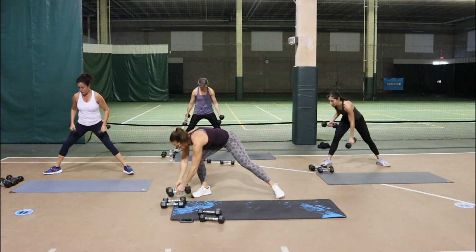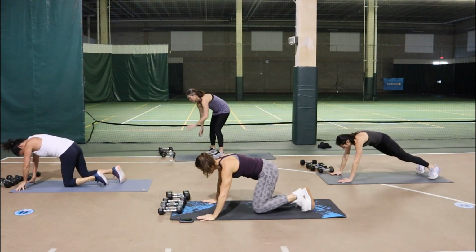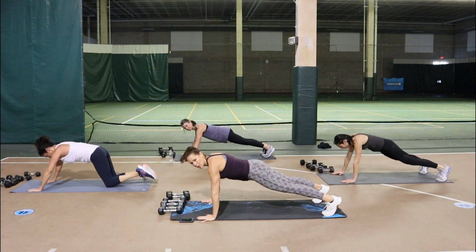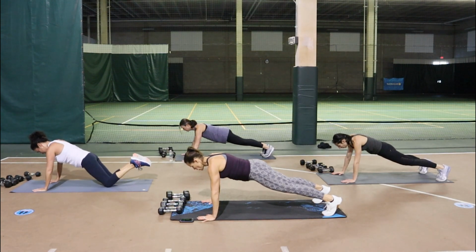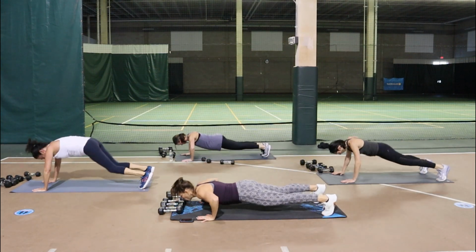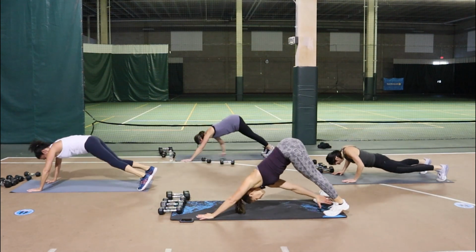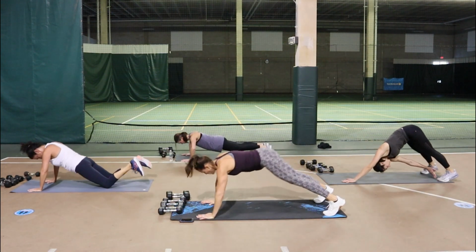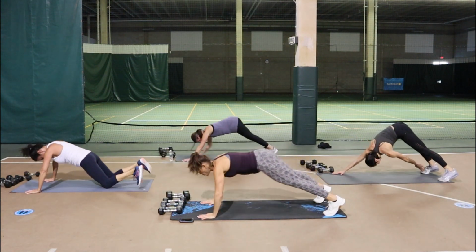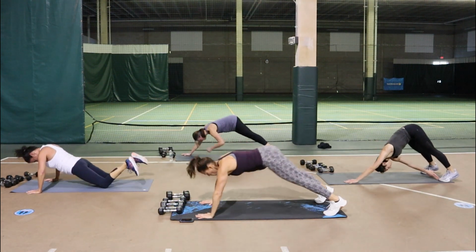All right, push-ups. Woo. With that down dog reach, come in your plank, shoulders down, brace your core. Here's that great push-up. Reach back, shoot forward. Make sure you're alternating those arms. Taking the option of the knees. Using the breath here. Exhale in the down dog. Inhale, and exhale up.